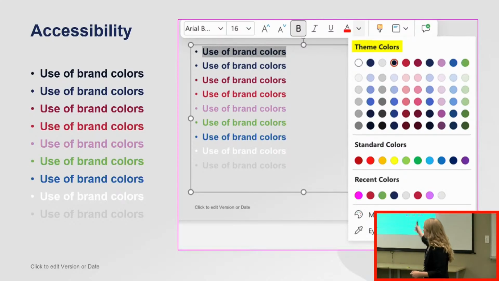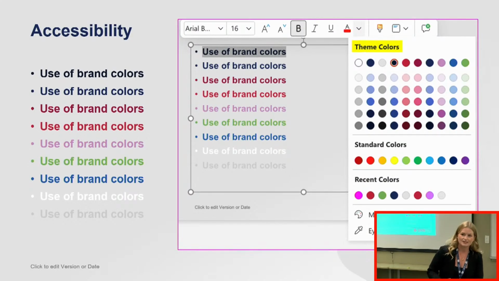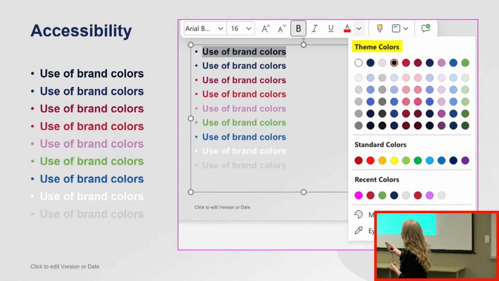These are actually all completely different colors than they look like on my screen versus what they look like projected right now. The color I really wanted to draw your attention to is that green. It's probably about the 6th one down, not even sure if you can tell that it's green. That one is a very tricky color to use accessibly. A lot of the time you think green means correct, that means I'm adding emphasis. It's very, very hard for visually impaired people to see the color green. Green is also a color that we all see differently in terms of the cones in our eyes and how much light we have exposed to them over the course of our lives. So we can all feel very differently towards tones of green.